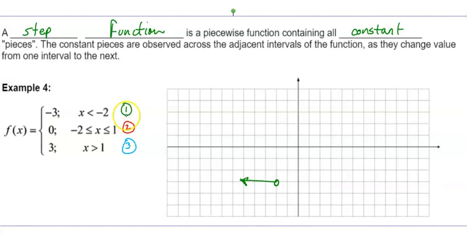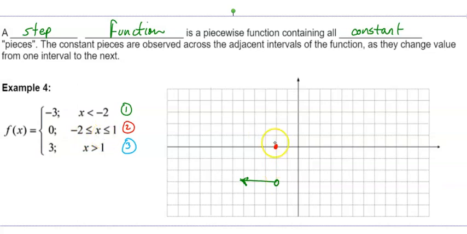Now our second piece is a horizontal line that would cross at y equals 0. But this piece is going to have a left endpoint of x equals -2, whatever the y value is, and a right endpoint of 1. So I want this horizontal line that crosses at 0, and I only want to look at it between -2 and 1. For the second piece, again, we're going to do the left endpoint first. At -2, my y is 0. It should be closed because there's an equal to there.